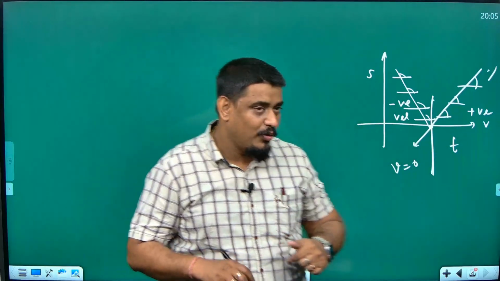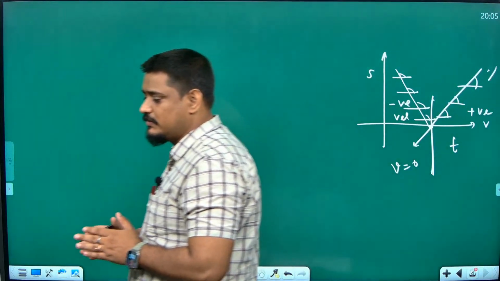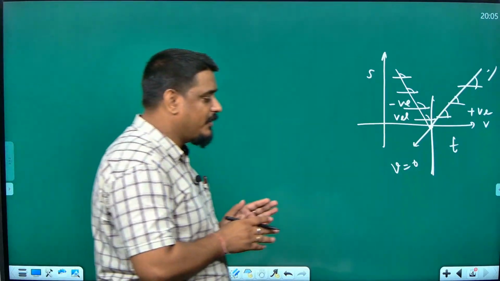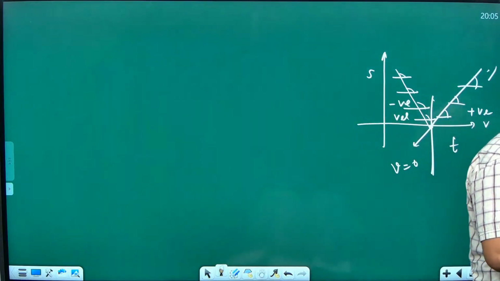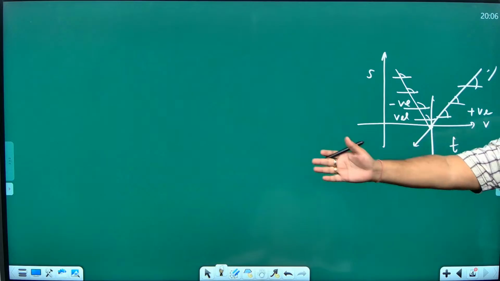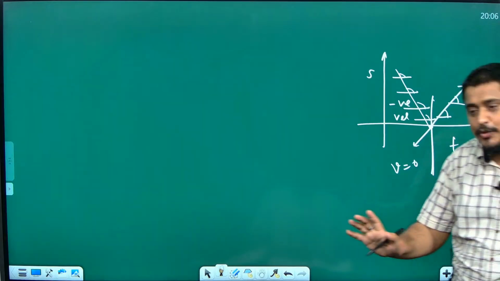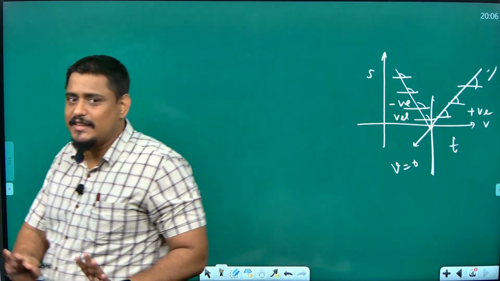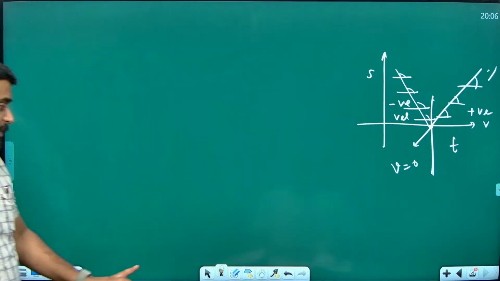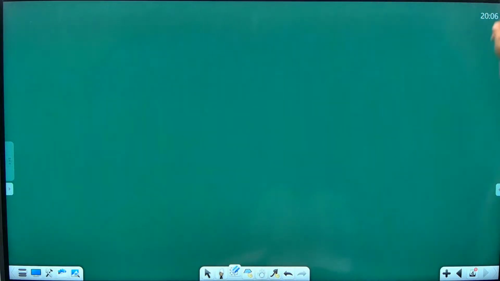If I go from here to there at a constant velocity and stop, once again I come back from here to here at constant velocity. This is my graph. Understanding? One direction, another direction. Direction is changing, at one point becoming 0 also. That's what I told you. Graph is given, just don't try to mug up the graph. Especially if you are preparing for competitive examination, you have to understand how the graph works. Shall I proceed further then?